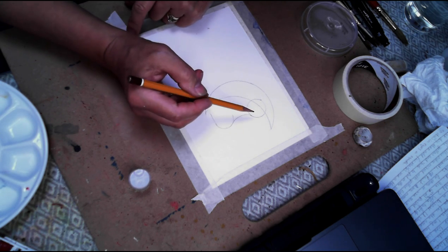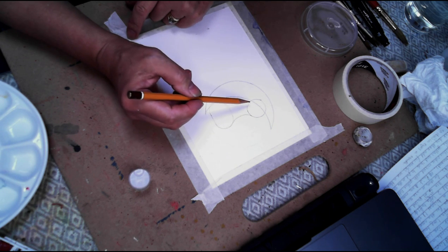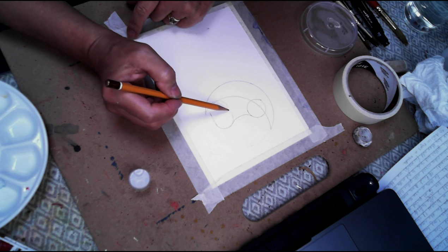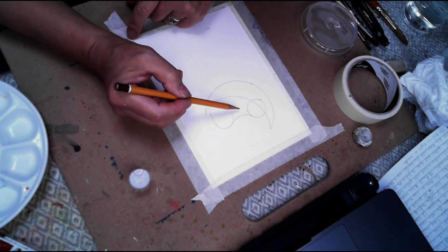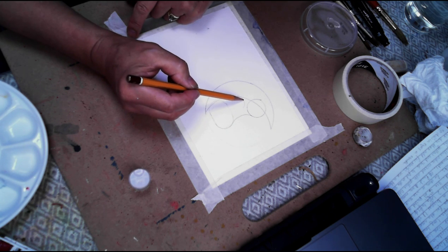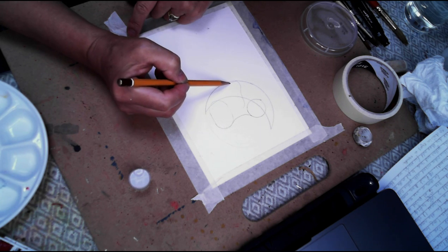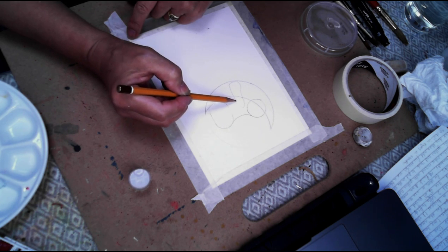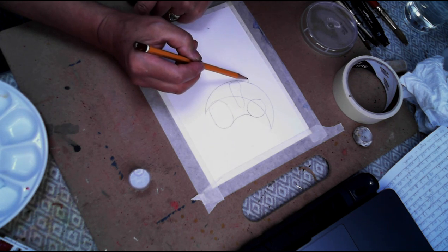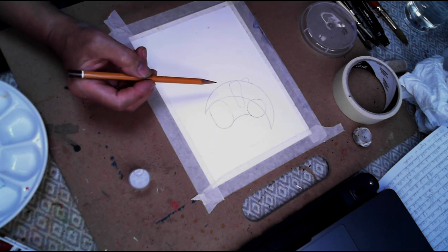Now, the next thing we're going to do is to start with the front arm. And this arm is going to be like a sausage shape. So we're going to start in between these two shapes here. You're going to start from the top and you're going to come down, and we're just going to make it a little bit wider as we get near the bottom of the crescent. And then back up to the top like that. And then this side, you can just see a hand poking out, and that's a U shape.